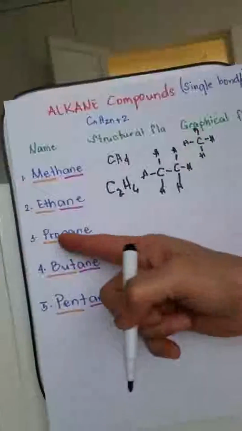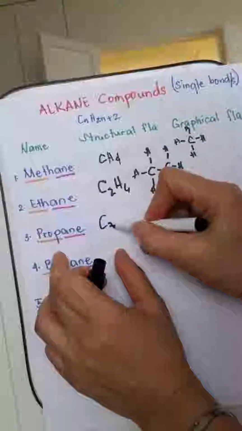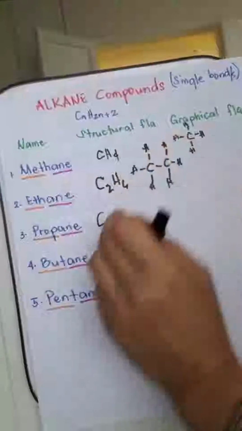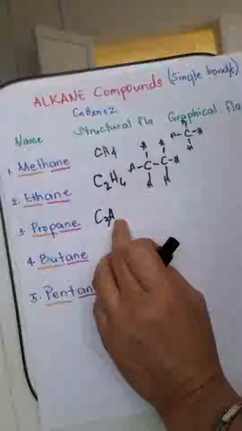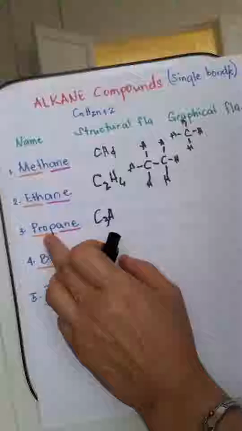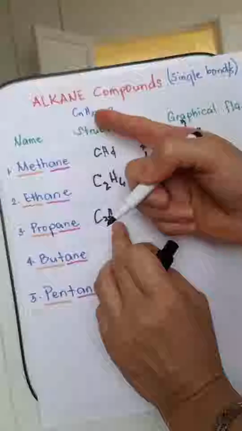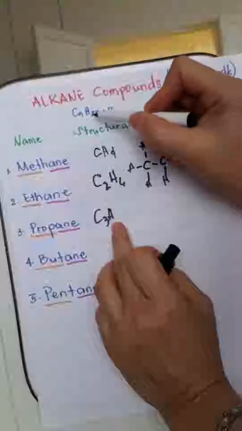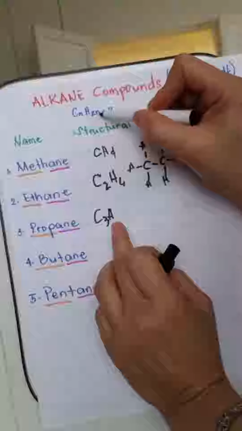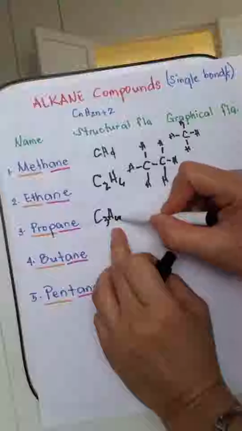The next alkane compound is called propane. You have the prefix prop, meaning you have 3 carbon atoms, so 3. And what about the number of hydrogen atoms? How can we derive or solve for the total number of hydrogen atoms present in the alkane propane? Yes, follow the general formula again. So you have C n, where n is the number of carbon atoms, which is 3. 2 times 3 is 6 plus 2 is 8.